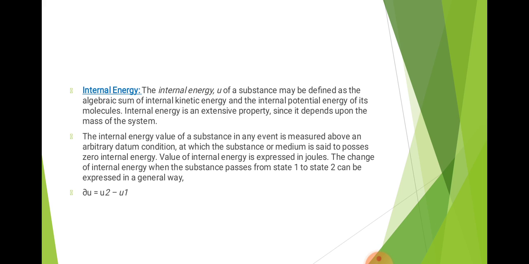say water. So during the formation of the steam, the molecules of water are separated against their attractive force, which requires a large amount of energy. So the energy used to overcome the attractive force is stored in the steam as internal potential energy. Get my point? This is the information about the internal energy.